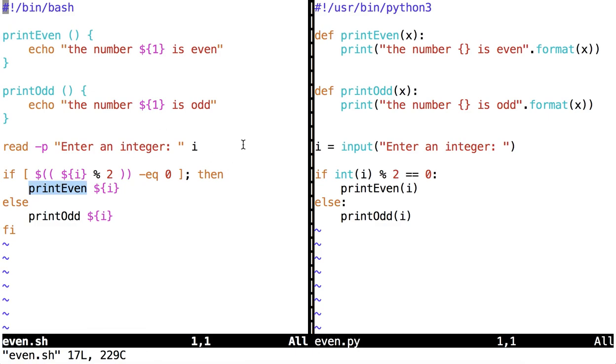So functions can be helpful. For example, if you're going to be using the same few lines of code, or the same part of an algorithm, over and over again, instead of writing out that code over and over again, you could simply call a function that does that same thing. In that same bit of code.